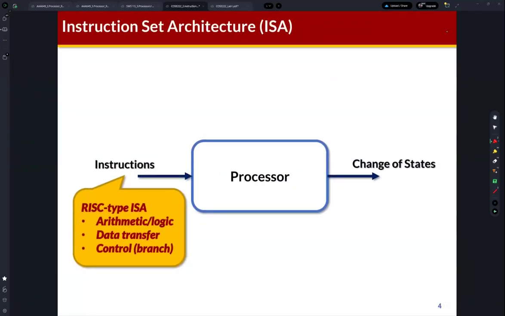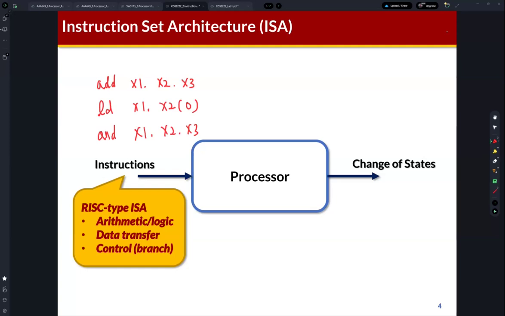Instructions look like this, like add x1, x2, x3, or load x1, x2 and offset, or another instruction like logical and x1, x2, x3.